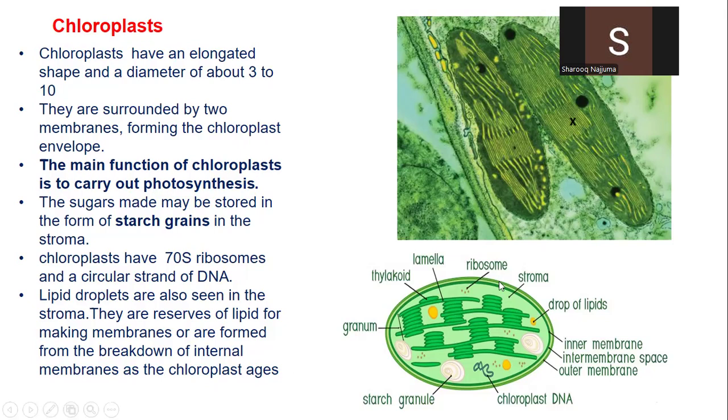Yeah, in A2, you will learn about the details of the structure of a chloroplast and what it is used for as far as photosynthesis is concerned. But for this level, you just need to know that it's used for photosynthesis. It has an envelope that is an outer membrane. Its cytoplasm is called stroma. We saw that of a mitochondrion was matrix. And then it can have starch grains. It has circular DNA. It also has lipid droplets.